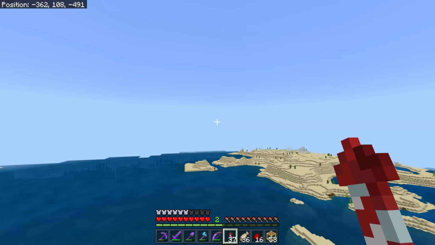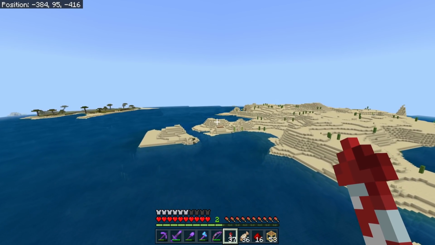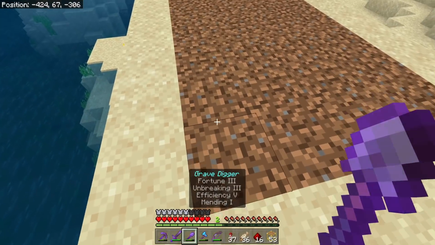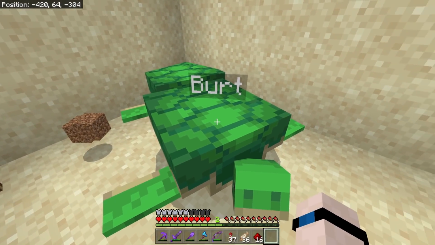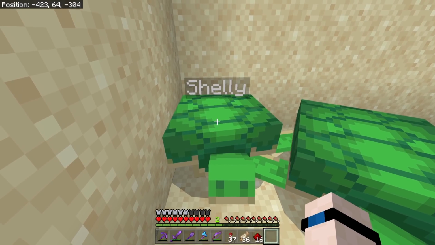That's the next phase. Over here, I've got something a little special prepared for you guys. We got a little sandbox. And inside the sandbox, boom. Look at this. We got a couple of turtles. This guy, his name is Bert. Bertle. Get it? Bertle the turtle. And this guy's name is Shelly.